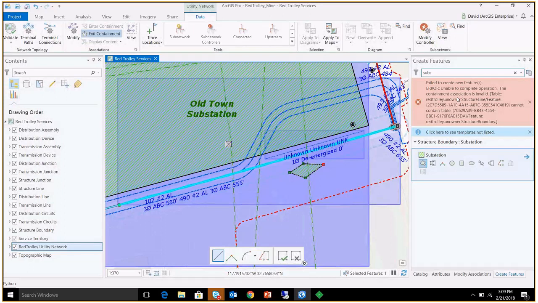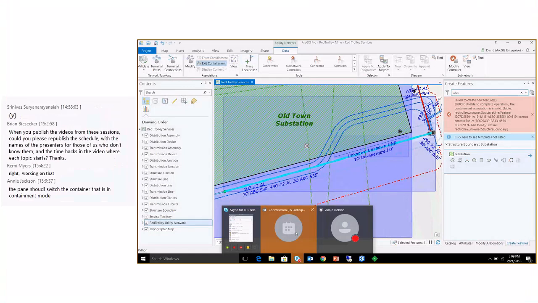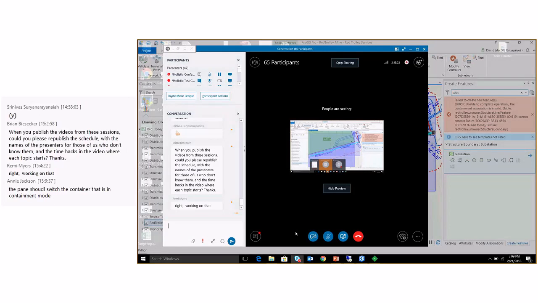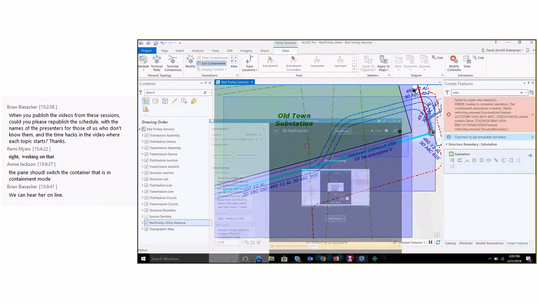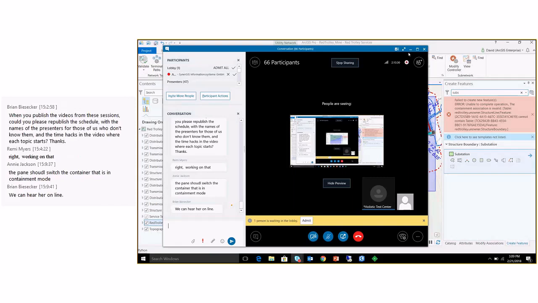I can't hear. Can you hear me? They can hear you at some point in the room, but I can't hear you. Okay, I'll put it in the chat window. So I don't believe there's a way, but I will wait for Annie to type it in, and then I will tell you if there is. Oops. Oh, they can hear her online.